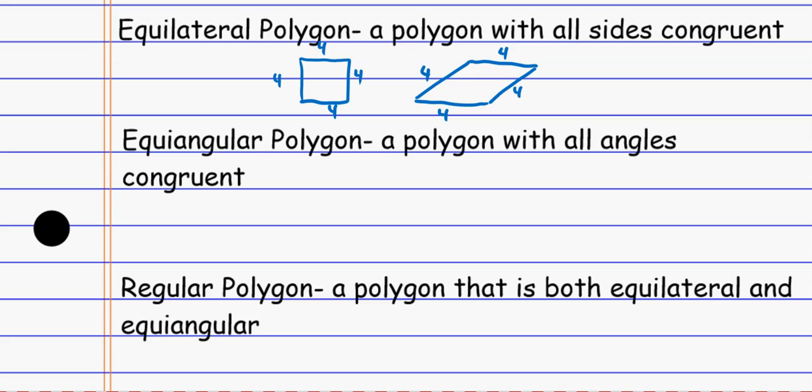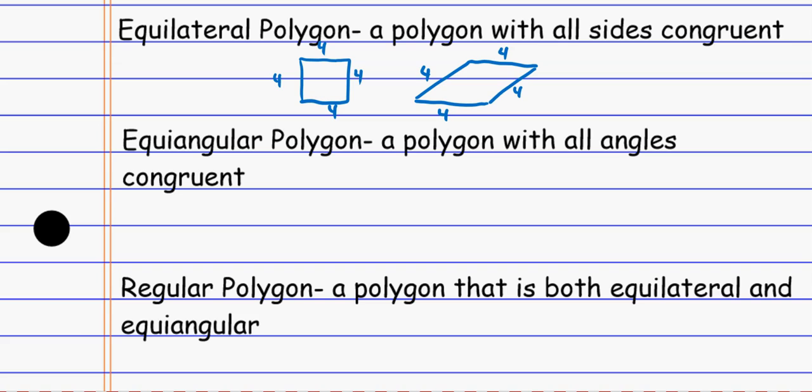All right. Equiangular polygons are polygons where all the angles are congruent as well. And when we looked at equilateral triangles, they were also equiangular. But that's not necessarily true for other polygons. It's special from the perspective of triangles that those are one and the same. So an equiangular polygon is where the polygon has all the same angles.